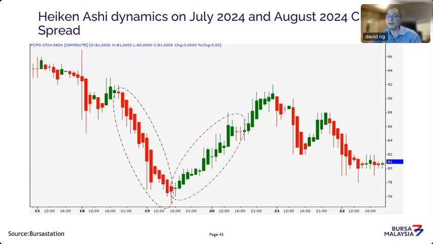So that's the difference between using Heiken Ashi and the normal Japanese candlesticks. Now, one thing to point out if you're using Heiken Ashi is that if you just look at the candle itself, you hardly see any gaps. There's no gaps displayed here. Usually they display the gap by the color of the candle bar. So if you are someone that's using gap trading as a strategy, you can't use Heiken Ashi. You just have to use other types of candles, or revert back to normal Japanese candlesticks. So I think that's a bit of a downside if you're using Heiken Ashi. But if you're just looking at trends, I think Heiken Ashi plays quite a crucial role.